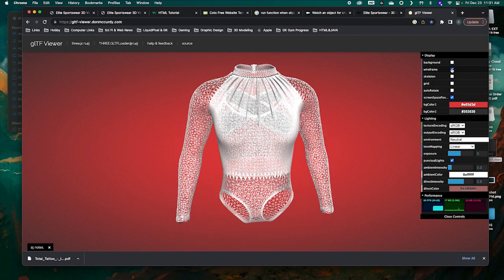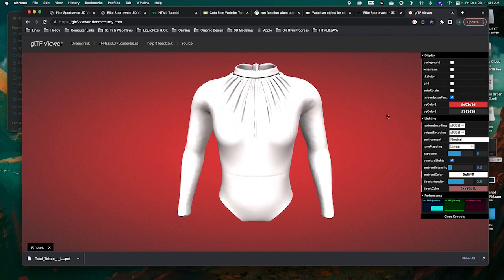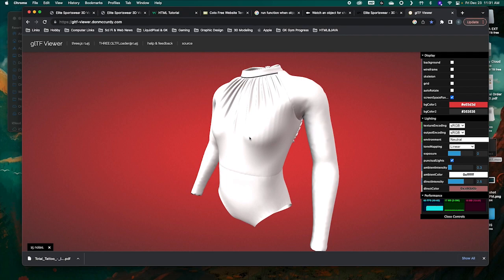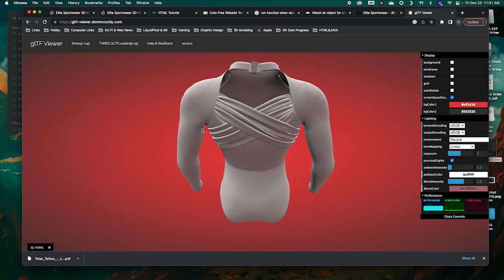You can turn on wireframe and see through your model to make sure that everything is how you want it. It gives you a bunch of really good options that you can play around with, just to give it a test. Sometimes I do this just to make sure everything's actually in the file, because sometimes things get left behind. Keep in mind here, you're also viewing the EMB layer over top of the regular layer over top of your interior layer.